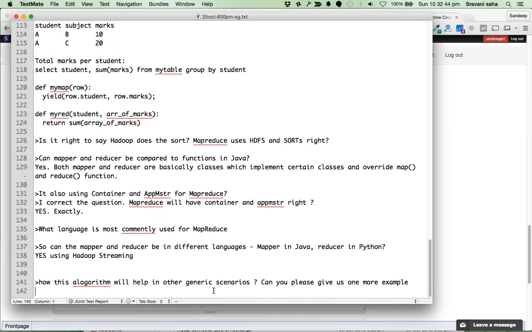There are many scenarios. We will go into more and more details.